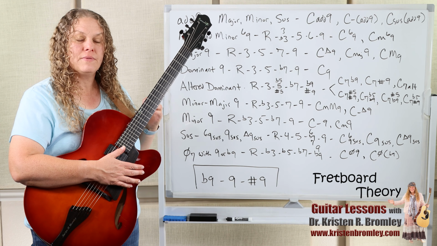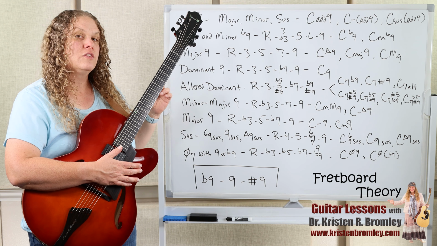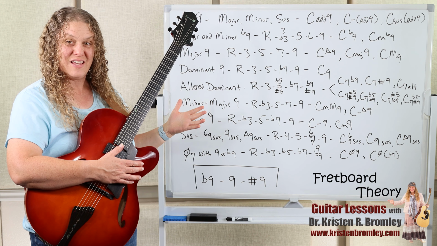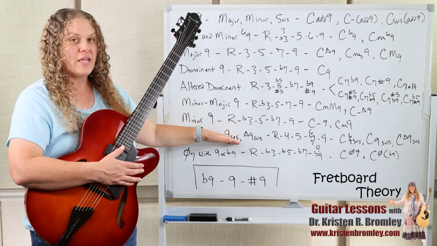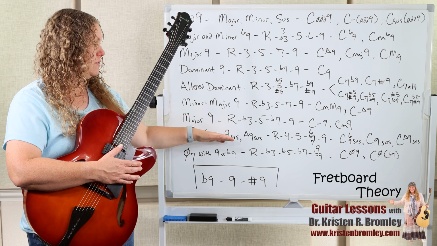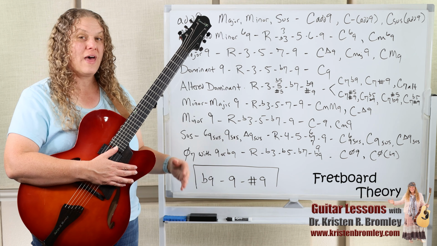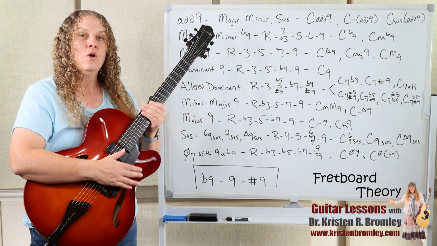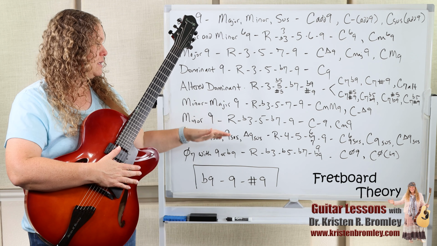Suspended chords. When we talked about the different types of suspended chords, we can throw a sus or a 9th onto it, the 6th sus, so 6-9 sus in this case. We can have it with that dominant 7th, throw that 9 on there, have a 9 sus, or that major 7 sound against the sus, and we have that little triangle or capital M in front of it to tell us it's major.